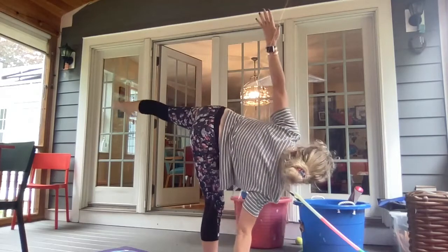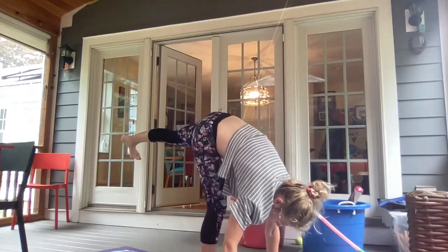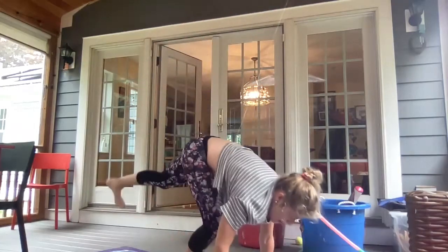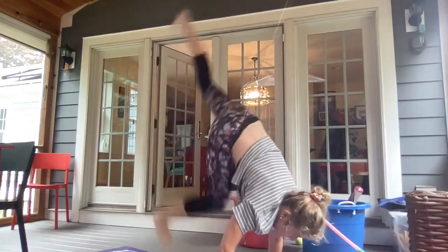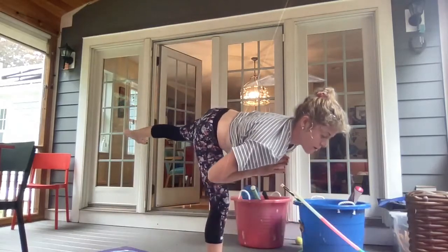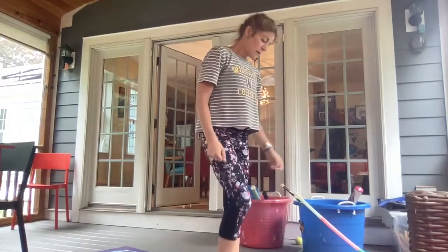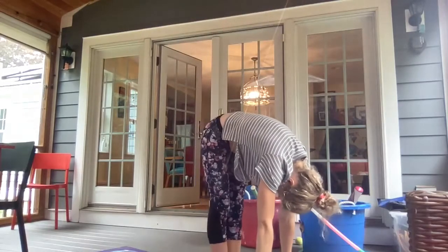Opening back up. Left palm comes down, standing split. Inhaling here and exhaling. Trying 3 handstand kick-ups here. And then bringing hands to heart center, warrior 3. Slowly rising up, hugging left knee into the chest, releasing, shaking the legs out. Inhaling, arms up overhead, and exhale, forward fold.